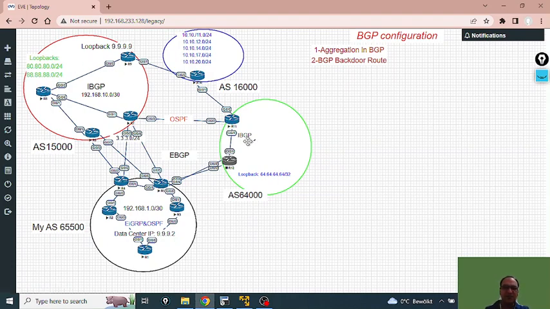If the ISP, for example 64,000 or 15,000, sends too many routes to our routers, it will crash because the CPU and memory will be full. So this is the way that we use aggregation, and make just one route instead of so many routes. Today I will show you how we can do it and which kind of problem maybe we have and we must care about.